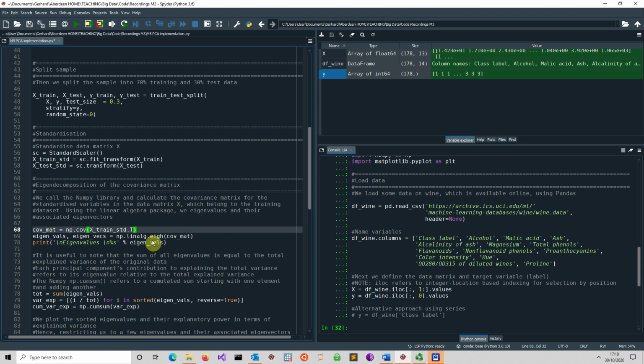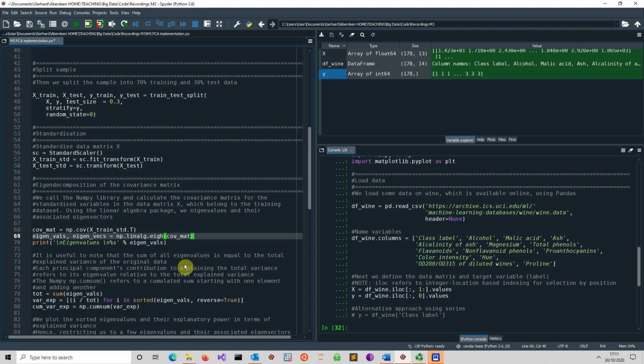And then we use the linear algebra package, which determines numerically the eigenvalues and the eigenvectors. Again, I have a separate session on eigenvalues, eigenvectors, where I explain the concepts in a lot more detail. Now that gives us a list of eigenvalues and eigenvectors.